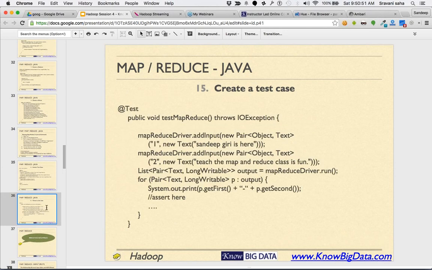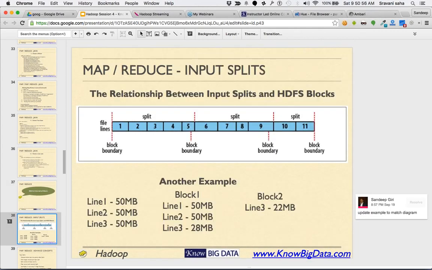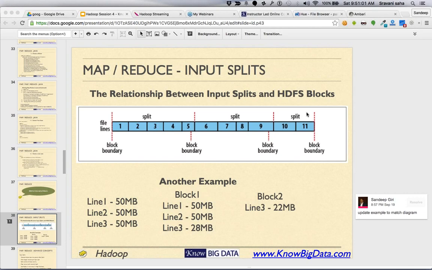All right, so that's how you will write the test case. Now there's something very important which we want to discuss. All of you, try running this Java MapReduce code on your own. You will discover that there are a lot of things which I talked about today that you skip. So you might have to go through this audio again, or go through that project configuration video to get it correct.